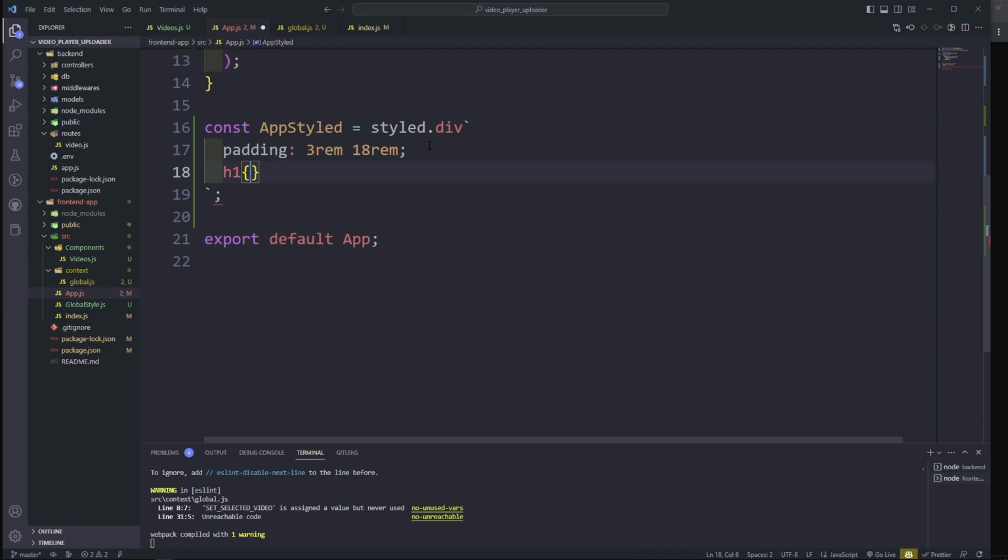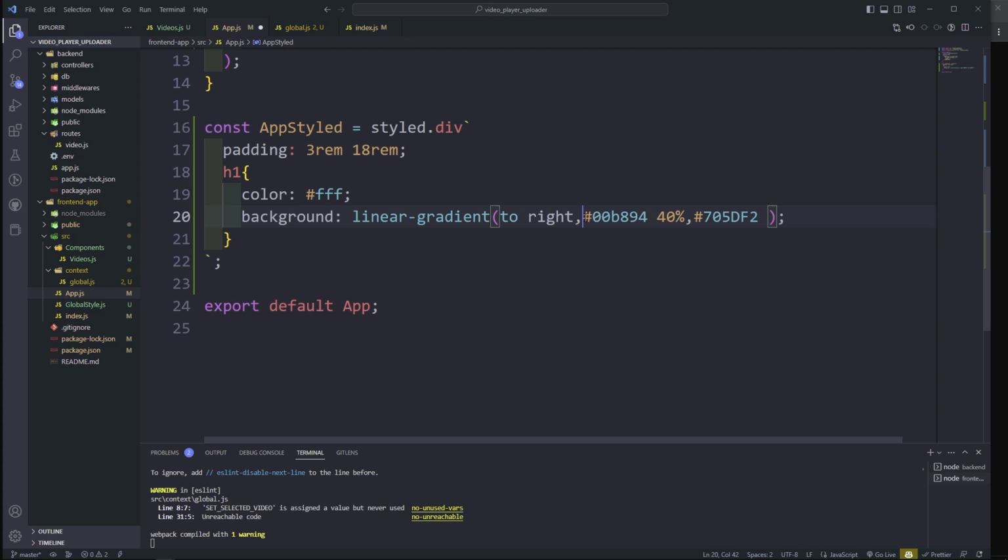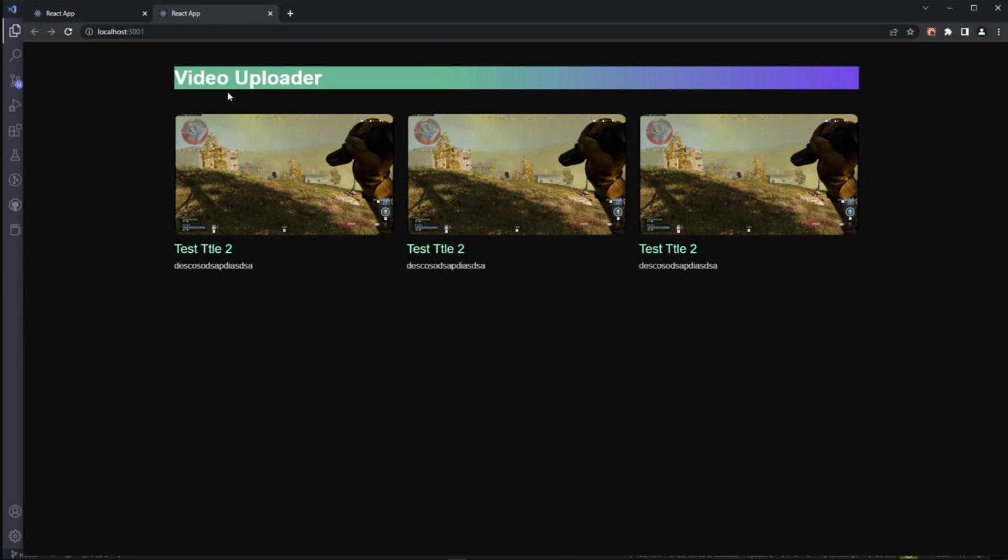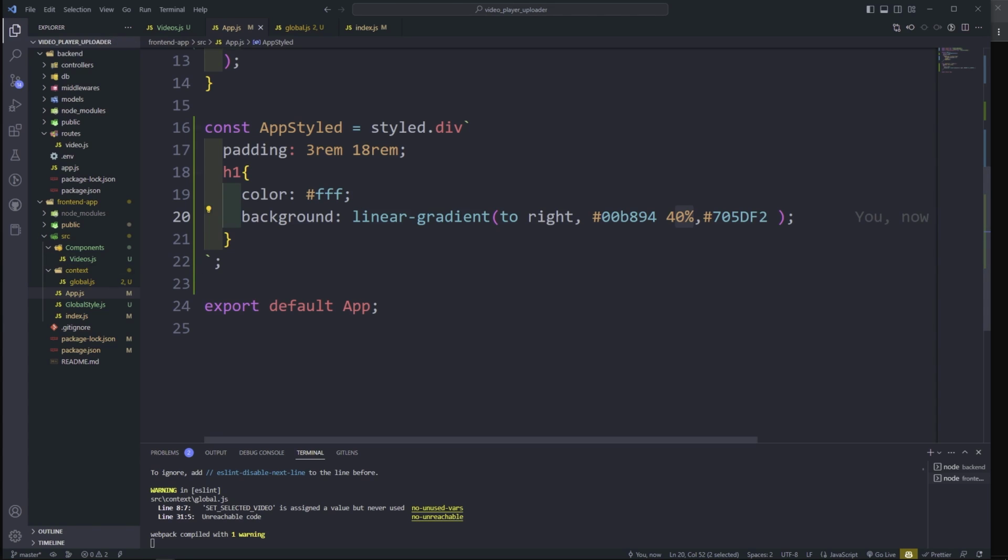I'm going to target the h1, give it a background color, from this color to this. This color is going to cover 40%. I'm going to save. As you can see, the green color is going to cover 40%, but I wanted it to cover the text only. I want to also clip this background color to the text. So we're going to be using the WebKit background clip to text, and then I'm going to do display inline block.